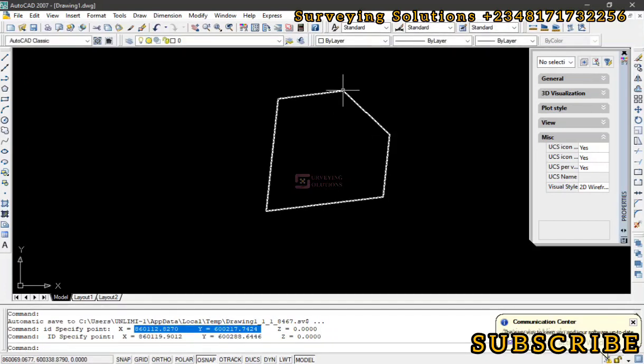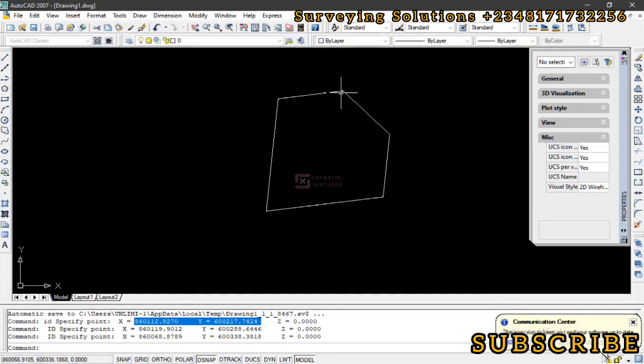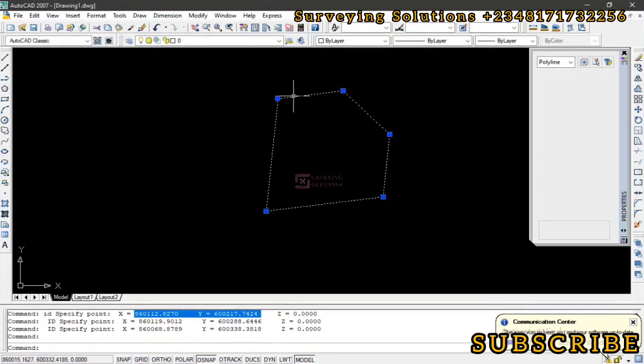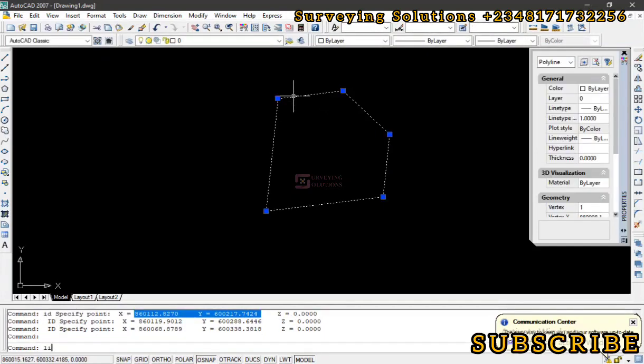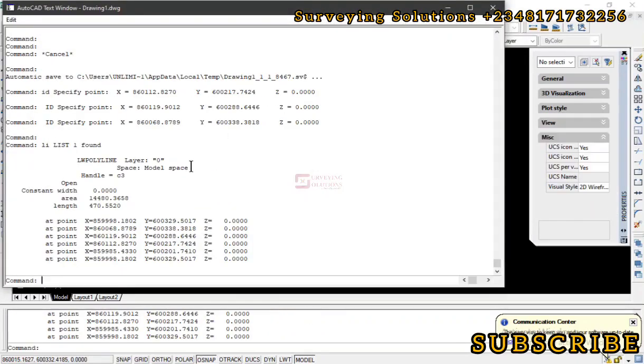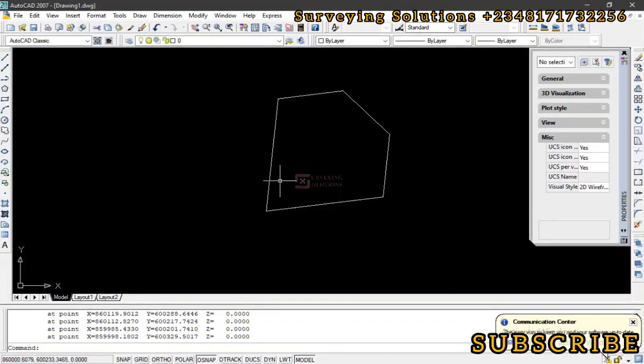You can still use ID on this one, or you can just click on the polygon and then list by using the list command, which is LI. So when you type list, you would see the coordinates listed out, right? Good. So you see the first coordinate repeated because that's what forms the loop. So you now see the coordinates of all of the points. We have 1, 2, 3, 4, 5. All of the 5 points listed out, so you can proceed with whatever you want to do with the coordinates.